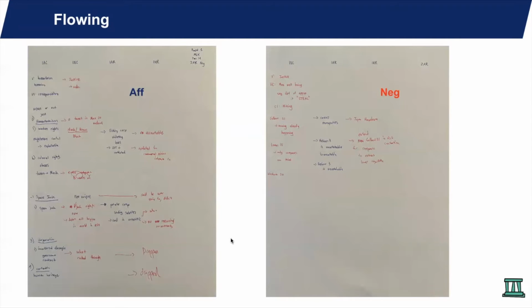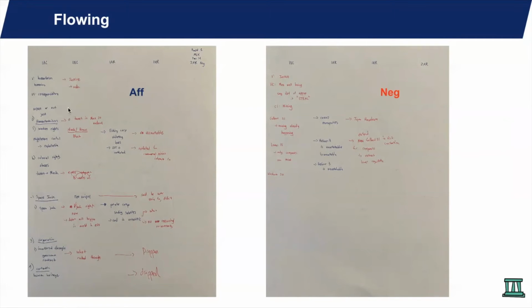And when I say one's for the aff side and one's for the neg side, what I'm saying is that in the beginning of the round, before the arguments are made, the affirmative will give their 1AC or their first speech, and they will lay out all of their arguments and all of their reasons why the resolution or the topic is a good idea. But since I was negative in this round, I would take notes on what the affirmative is saying. Also, I would be taking notes on what I'm going to say against the affirmative arguments.